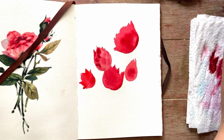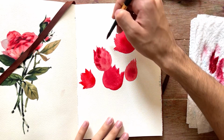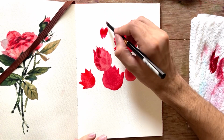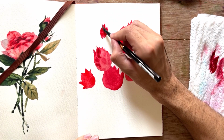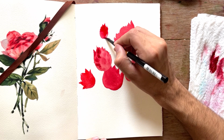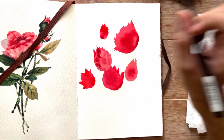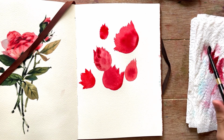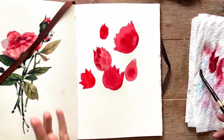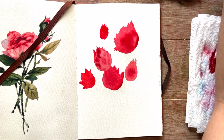Maybe one more flower, but this time I'm going to pick a little bit more alizarin crimson, and I can just paint one small one over here, so you can see, not being very precise. And I guess I will let this dry for some time. Maybe the flowers that have already dried, I will just start working on those.